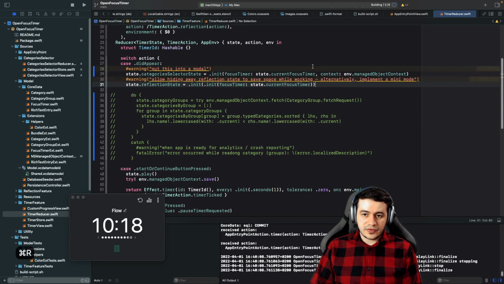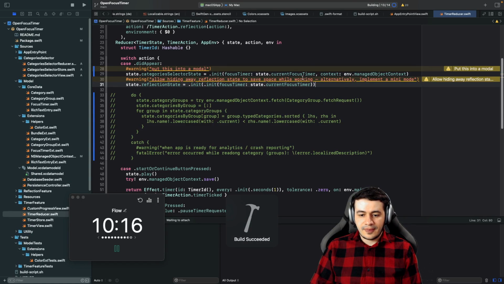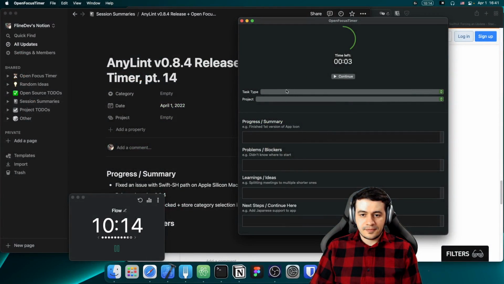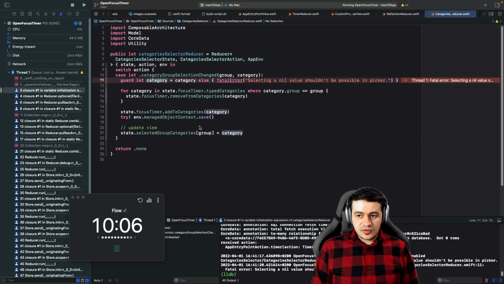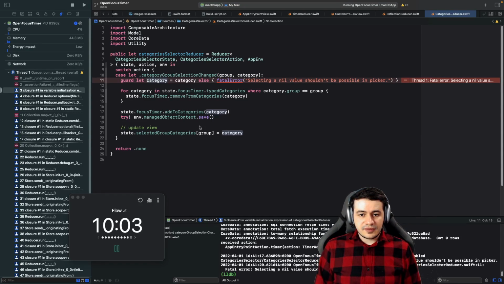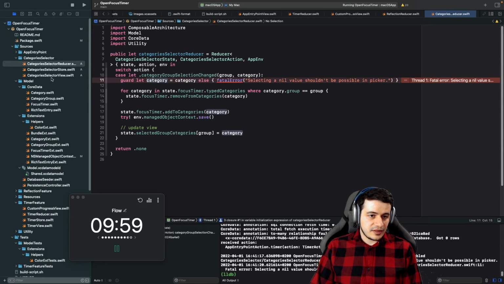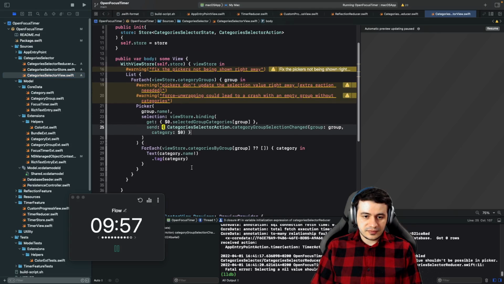This should build now, and this should show something. There we go, it's showing from the start, but value changes actually fail because it says that the category being sent is nil. Very interesting. And let's have a look at the view here.